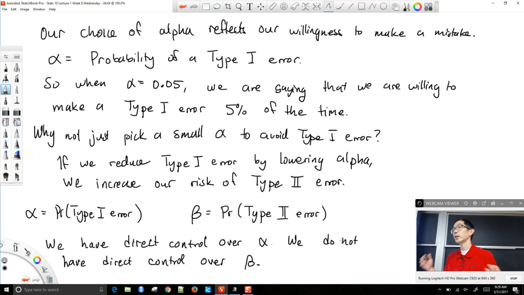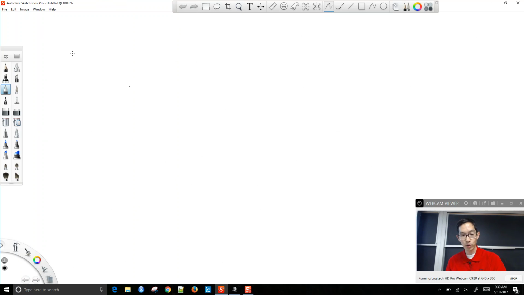So we get to say, I want alpha to be 5%. I want alpha to be 10%. I want alpha to be 3%. We can say that. Beta, you can't just go around and say, well, I want beta to be 5% or 6%. It's subject to a bunch of other stuff. But there is that relationship that if you want to avoid type 2 error, you can increase alpha, and if you are willing to make more type 2 error, you can decrease alpha. So when do we want large and small alpha? This depends on how bad type 1 error is versus type 2 error. There are some scenarios where type 1 error is worse, other scenarios where type 2 errors are worse, okay?